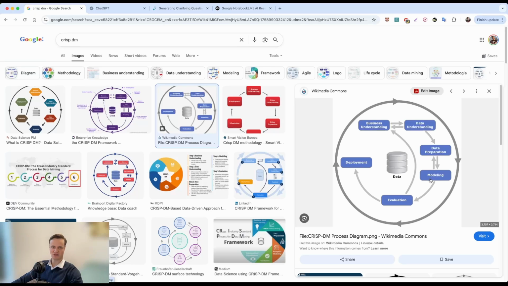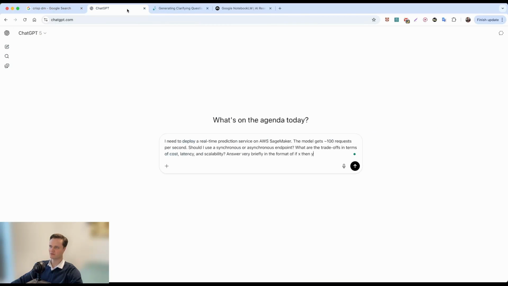So as a data scientist, you are not always a DevOps or cloud architecture expert, and I personally use LLMs a lot to brainstorm and validate some MLOps design. I will give you a couple of examples of the queries I have tried with GPT and usually do on a daily basis.